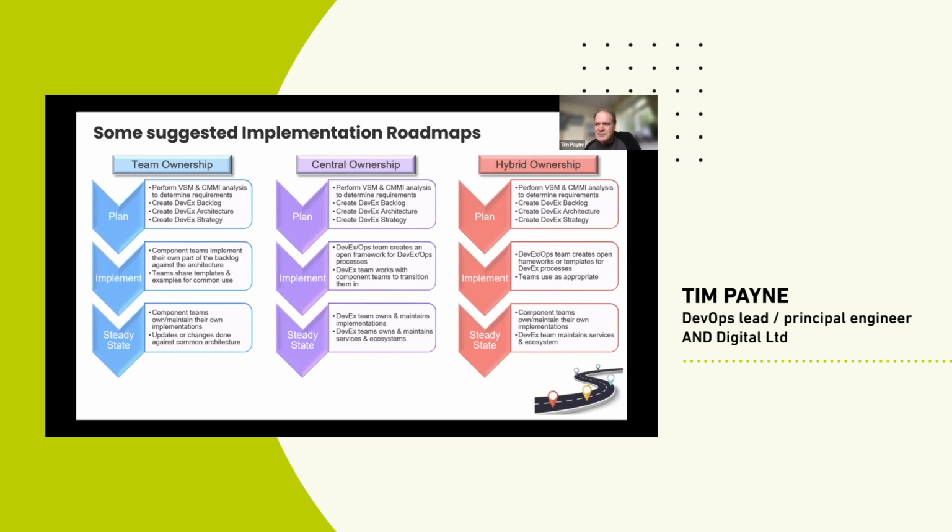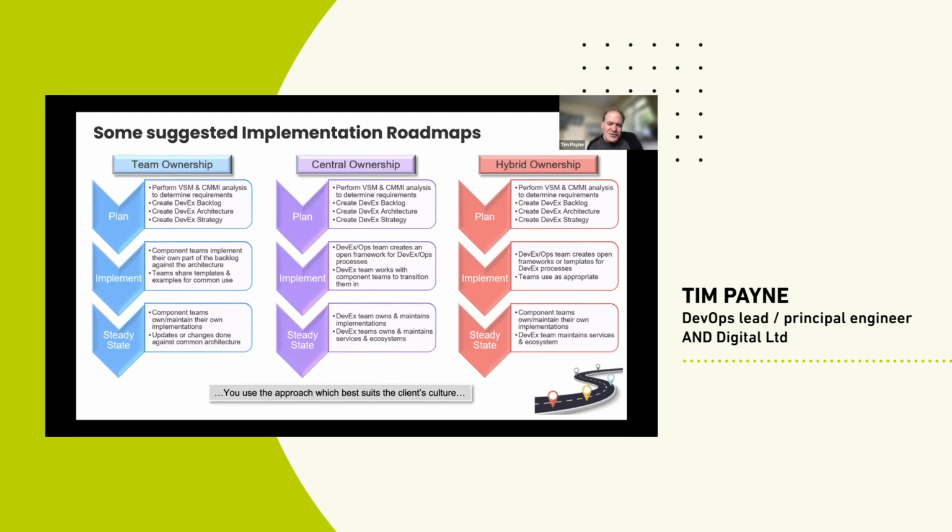So you say to the other teams, well, you need to create a lot of pipelines and you need to do those ASAP. So we will let you develop those pipelines. Just make sure you develop them in compliance with the standard so that when you give it back to us, you've got what you want, we've got what we want, and we can share it and make sure everyone else is happy with using it as well. And the steady state is owned by both the component teams, the project teams, and by the central team itself. So it's a lot more of a hybrid approach, and it's preferred by me because it makes working within a distributed organization a lot easier.